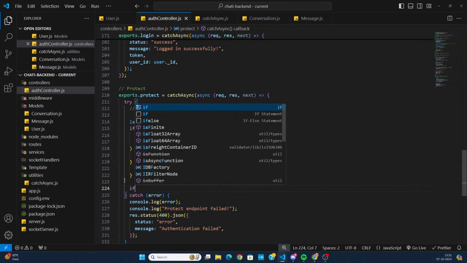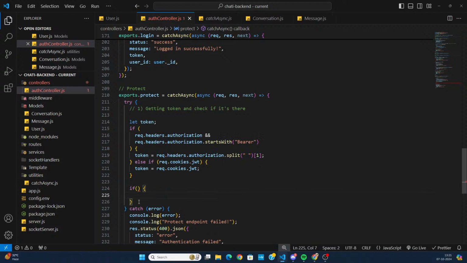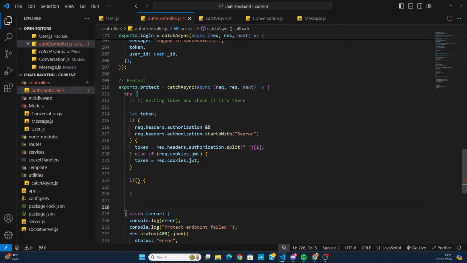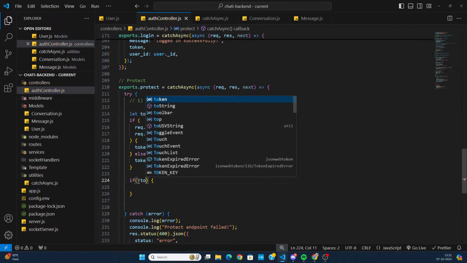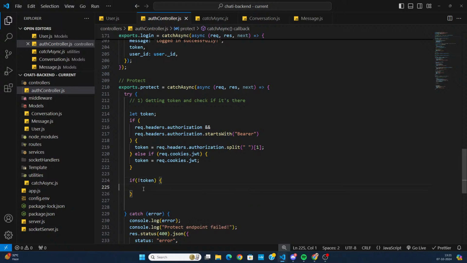Now we are going to place another condition, basically a check, to see if we have got a token after the flow has reached this point. If we have successfully extracted a token, then it's okay, we are going to continue with the flow and execute something else. But in case we don't get a token, that means token is still null.